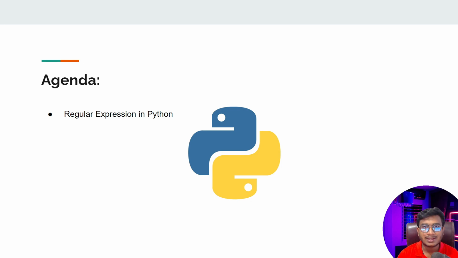Whenever you will be collecting the data, this regular expression will help you a lot to perform data manipulation. That means you can filter out any kinds of data by writing one pattern inside regular expression. So regular expression is a library inside Python. With the help of that, you can just write a pattern, and with the help of the pattern, you can find out any kinds of data. So let's go to our code editor and try to understand this regular expression.